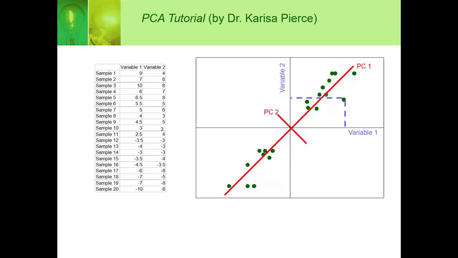This affects the data much less, but maybe there's some kind of correlation in another direction that would reveal something about the way the data should be grouped. Okay? So they called that line principal component 2, and Dr. Pierce knows all about how you actually set the lines. I just know that you define them this way.